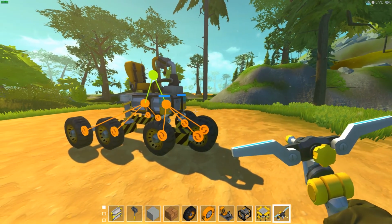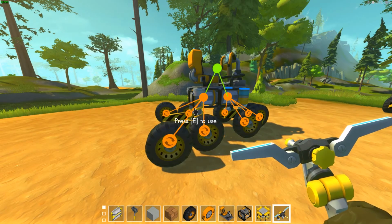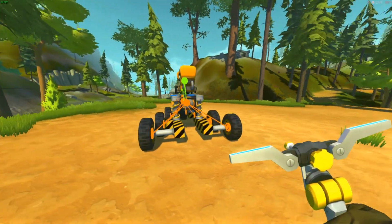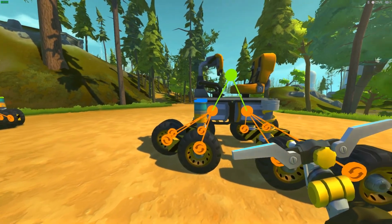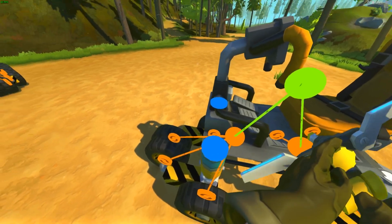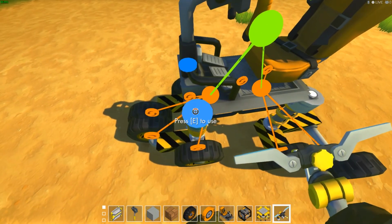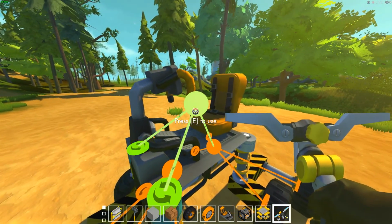So, looks like we are done. Can you believe it? Oh no, wait. How did I forget something? Yes, I did. I forgot the steering. Let's connect this to the seat and this to the seat.